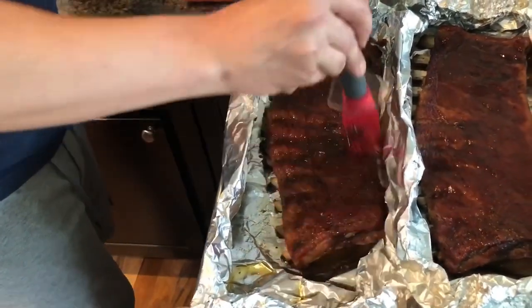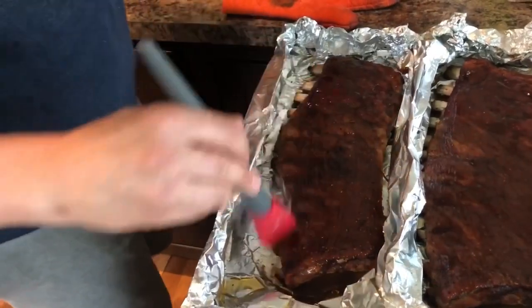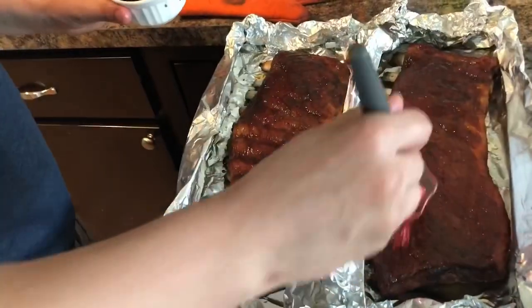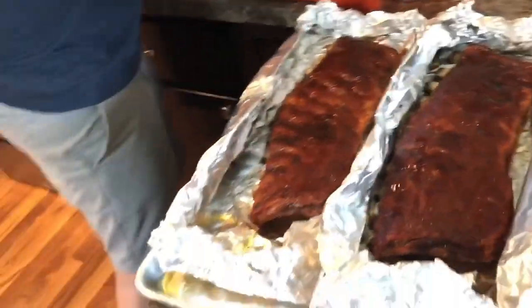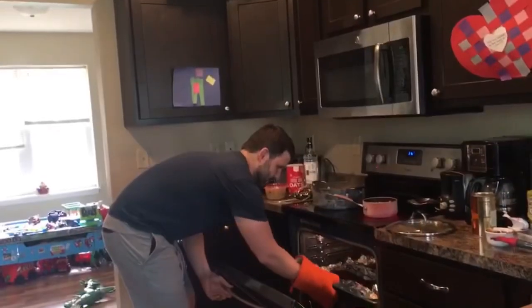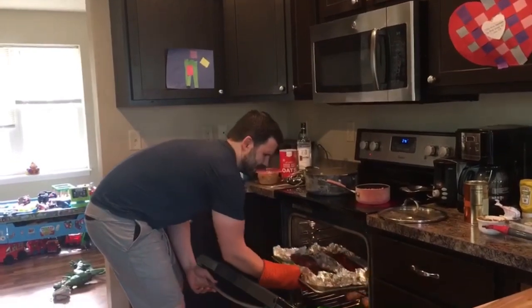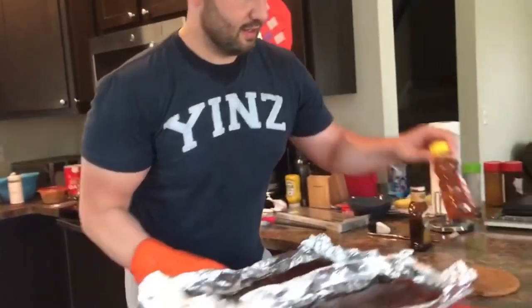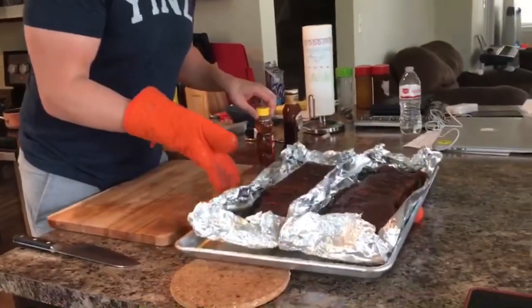All right, and that's what we got there. Now we are just going to pop them back in the oven for about 10 minutes. So we just sauced the ribs. We've had them in for about 10 minutes. Now it's time to cut and eat the ribs.